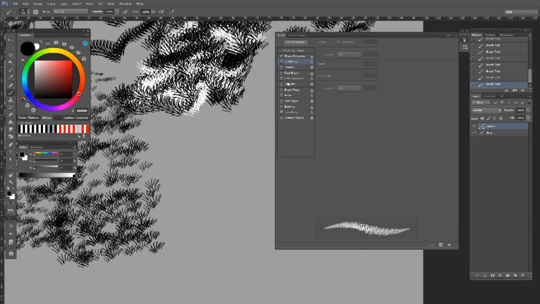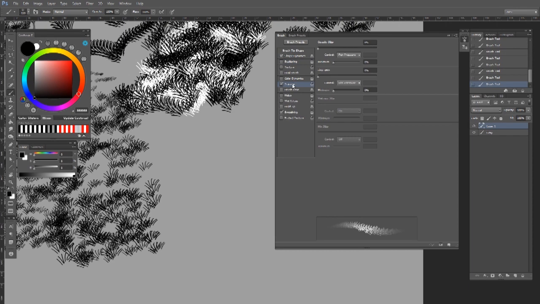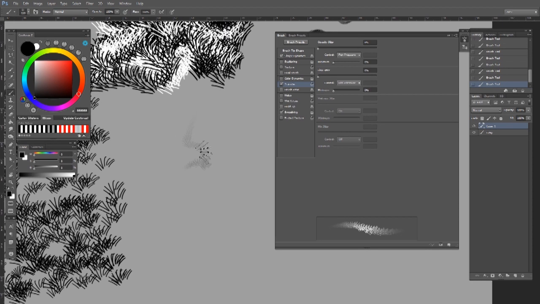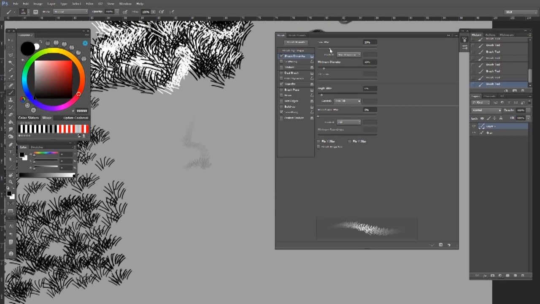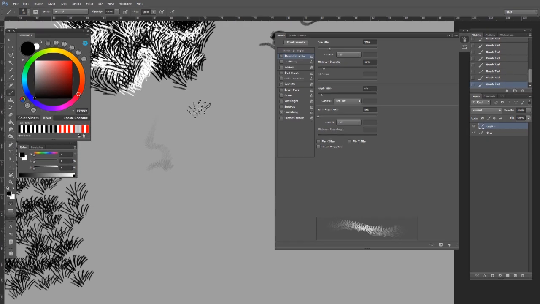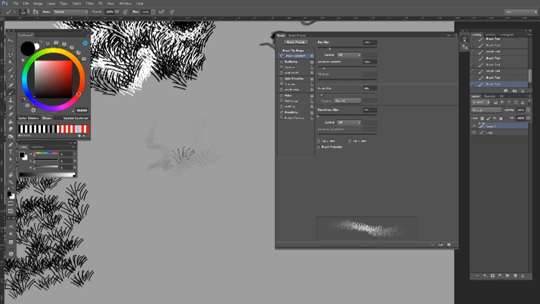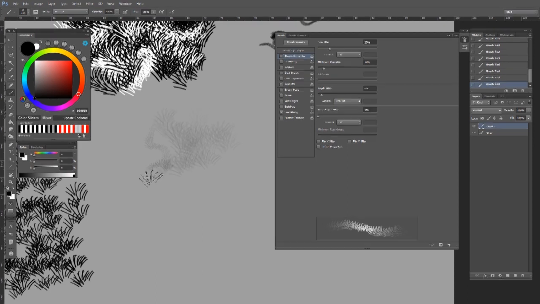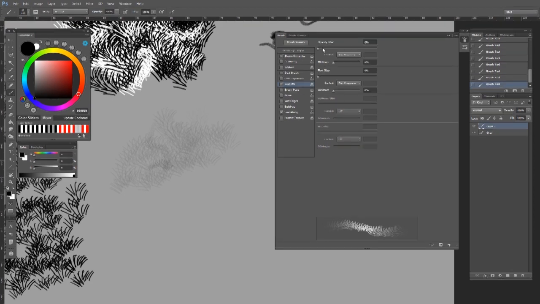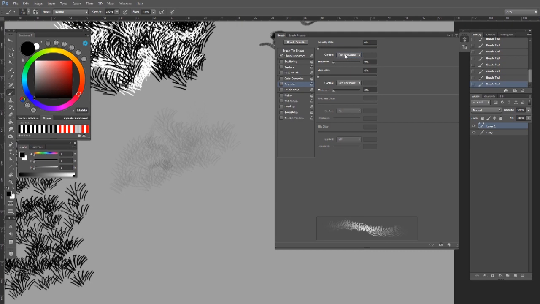Another setting that I like to use is transfer. Transfer is basically related to transparency. So let's say I'm going to turn off size jitter for a minute, and I'm going to drag the cursor very lightly. So you can barely see the grass here, right? Light pressure. I'm on transfer, opacity jitter, and pen pressure.